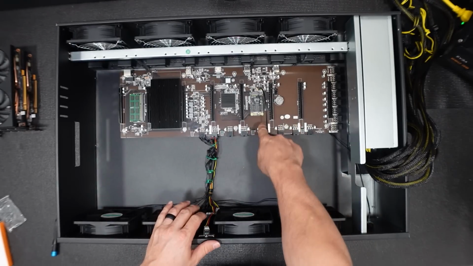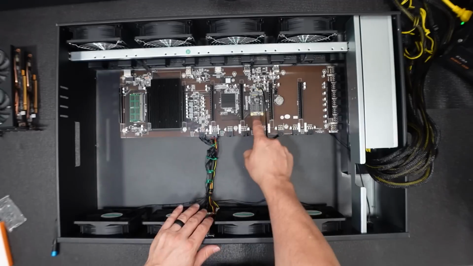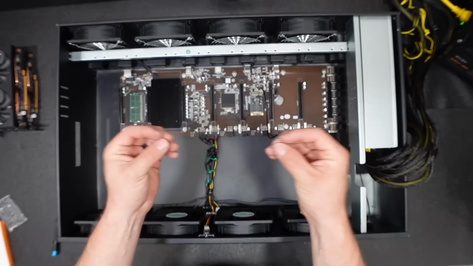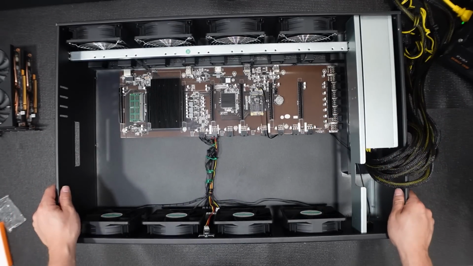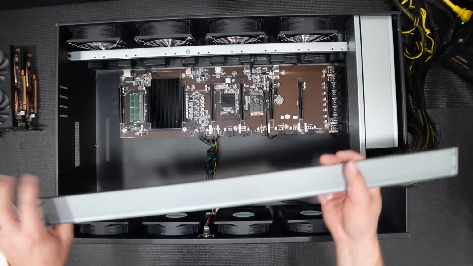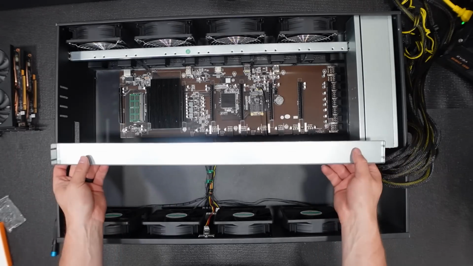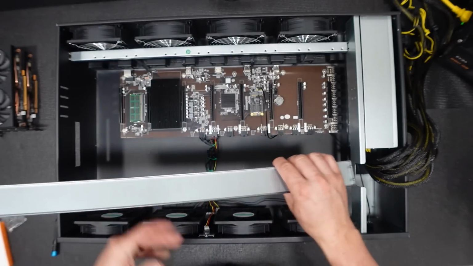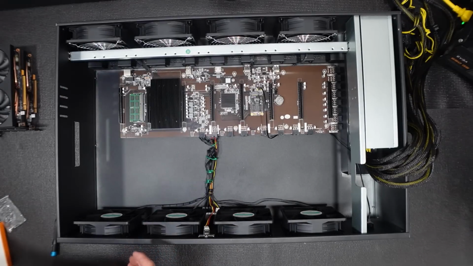I got HIVEOS installed on our MSATA drive, and I do have my config file, which takes HIVEOS from here and attaches it to your HIVEOS account. So when this boots up, it's going to automatically show up in my HIVEOS dashboard, which makes it real simple and real easy. In the meantime as well, I did uninstall the support bar. The support bars are great for when you are putting your entire rig vertical, and we will be doing that. So we'll be reinstalling this when we're all done and good to go.